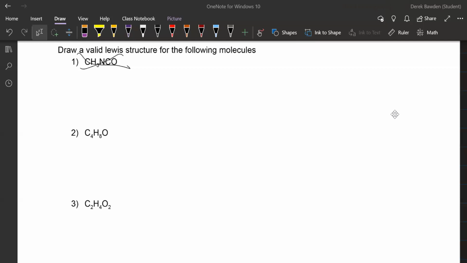All right, so for questions like number 2, I usually like to start with a carbon chain and then add on any other atoms besides hydrogens, and then see where we're at at that point. So I'm going to start with a 4 carbon chain, and then let's say we add our oxygen right here. Now we need to add hydrogens, and we know the molecule is not negatively charged. So let's add a hydrogen on here.